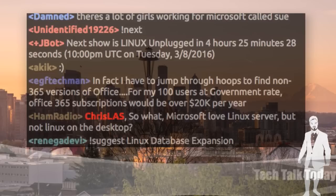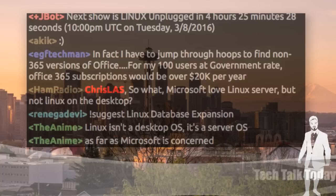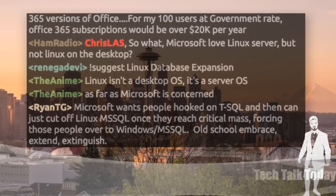Yeah, it feels like Microsoft is real comfortable helping Linux on the server side because it's sort of a foregone conclusion, but they're not too motivated to help it on the desktop side, are they? No, exactly. That's just what I was going to say. They're focused on the server, but they don't look at the desktop. That's crazy. Guys, I've made this prediction before, and I truly believe Microsoft, in the span of 5 years, will use a Linux kernel with a Windows UI on top. You have said that before, I recall that. I'm sorry, but every direction Microsoft is going is exactly to allow that.